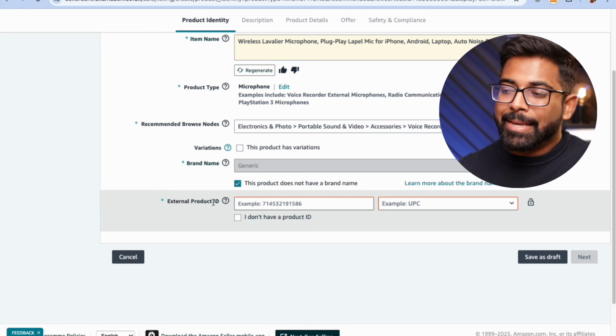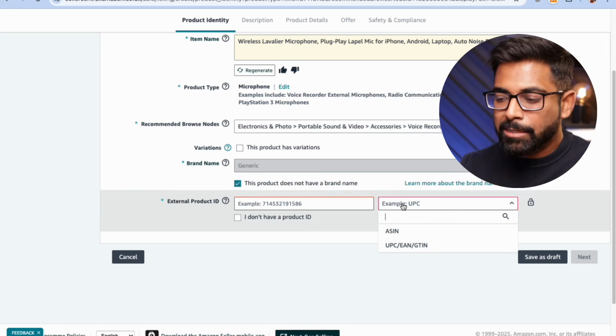The next part is your product ID. Now product ID is basically your product barcode. If the product is your own, then where do you get a product barcode from? Now there are many dodgy sites, but the one I recommend is called GS1 barcodes, which is not a dodgy site. It's the one that Amazon recommends as well. I think in order for you to get 100 barcodes, it will cost you £120 per year.